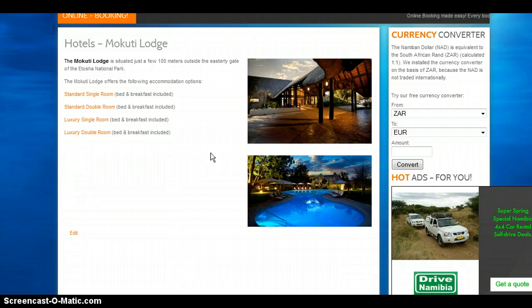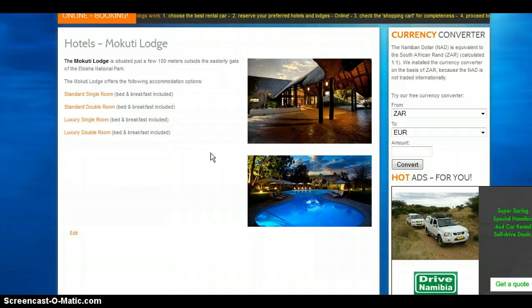But I'm doing this on purpose because most of you guys have fantastic, informative own websites where you advertise your property. And you are the best person to advertise your property. I cannot do that on your behalf. Okay, so I'm only here as a booking office. Nothing more and nothing less than that. I'm not here as a consultant officer, and I'm definitely not here as an information officer.